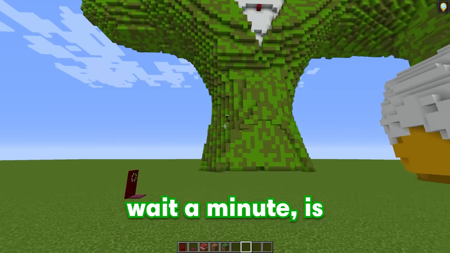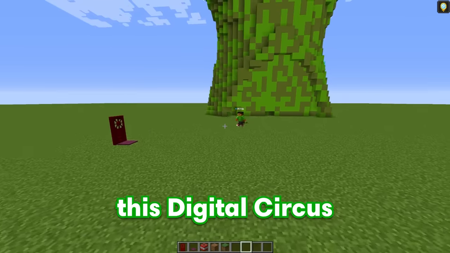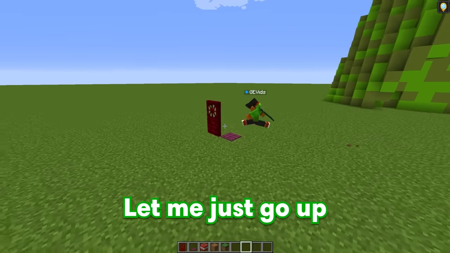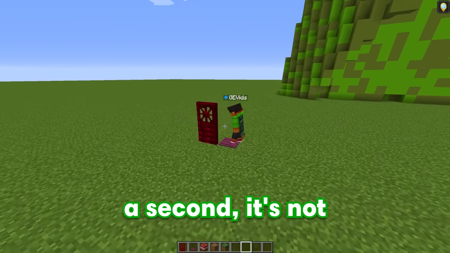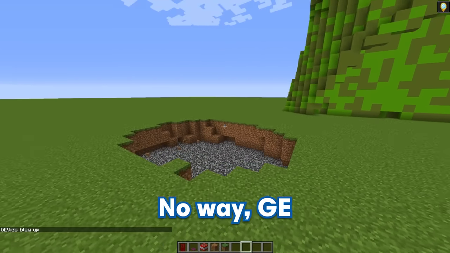And wait a minute, is that an exit door right over there? Guys, he noticed it. Finally, I can escape this Digital Circus build challenge. Let me just go up to the store right over here, and wait a second. It's not leading anywhere. And what does that sound? No way, GE just blew up.